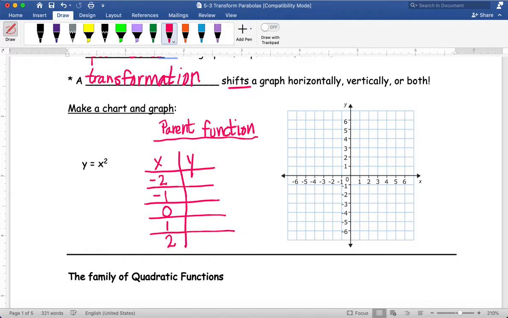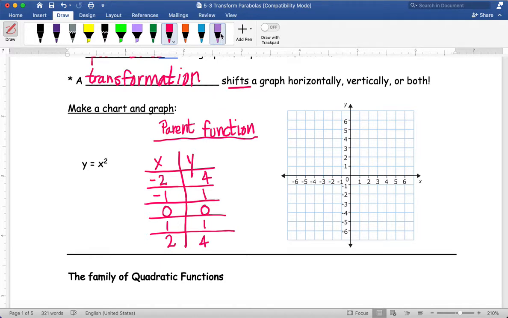Folks, when you take a -2 and you substitute it into the function to calculate the y, when you square a negative, it's always positive. Substitute a -2 in for x, you're going to get a +4. Substitute a -1 in for x, you're going to get a +1. Substitute a 0, you get a 0. Substitute a 1, you still get a 1. Substitute a 2, you get a 4. And you should see symmetry right here in the table of values.